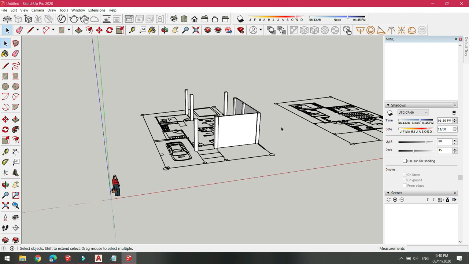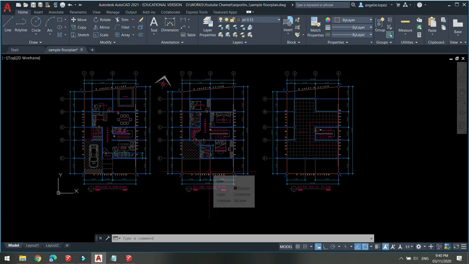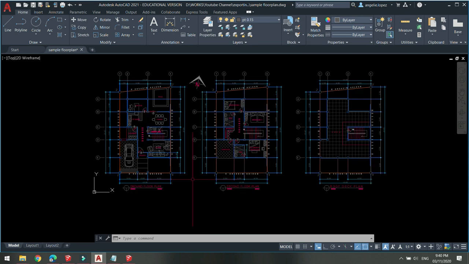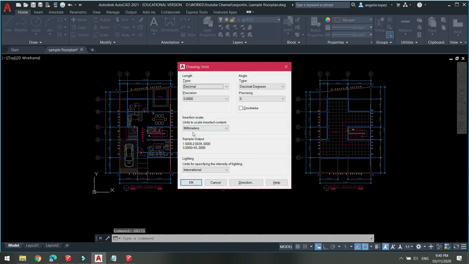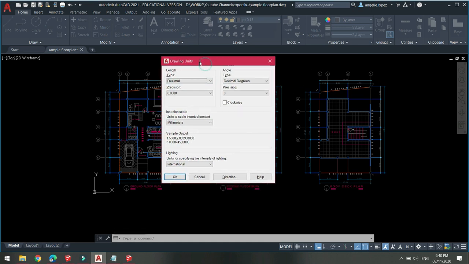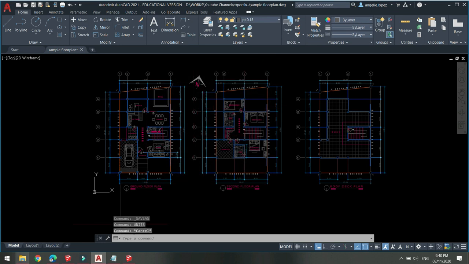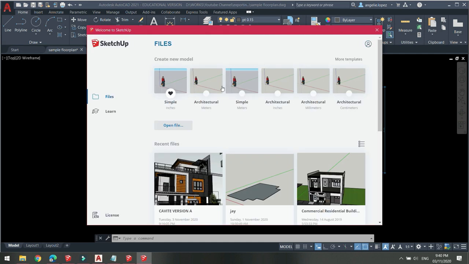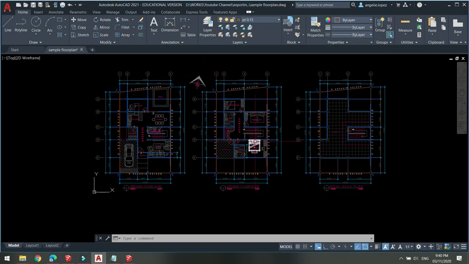So what happens if, for instance, you forgot to check the units inside AutoCAD? I'm going to demonstrate just in case you have missed that. Actually, there are some instances where my previous students would import a different template and it would show a different result. My units are, again, millimeters. So what if I imported it inside SketchUp without knowing the units? If I open up SketchUp again, this time I'm going to click meters but will not set the export units to millimeters. I'm going to show you again, meters.